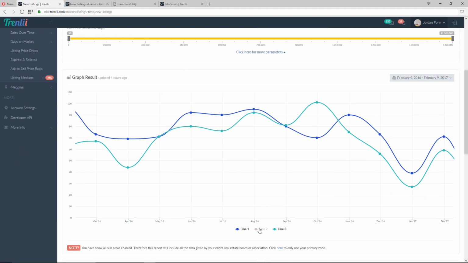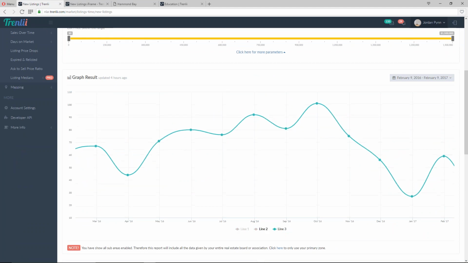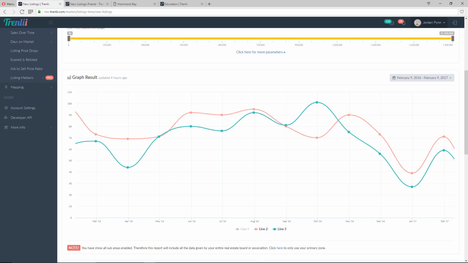And we'll turn off line 2 and line 1, that's the same line. And we've got our line 3 showing now, and this would be for the west. So we can see the difference between east and west. Our east is that line 2, the pink shaded line, and then we've got the west for line 3, so you see the difference.